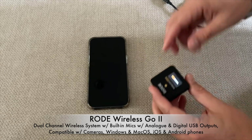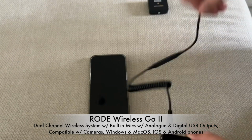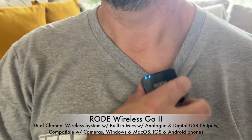While I have used different wireless lavs in the past, this particular system, the Rode Wireless Go 2, it's by far the most reliable system I've used. And I honestly don't see any reason to upgrade from it.